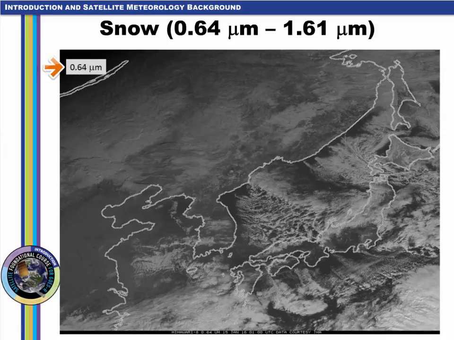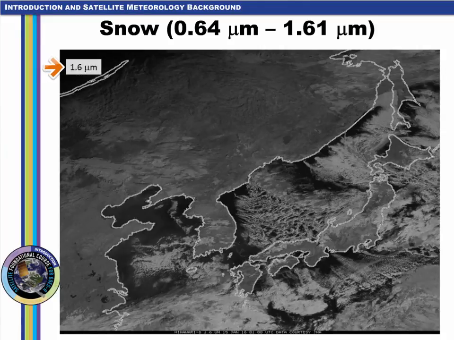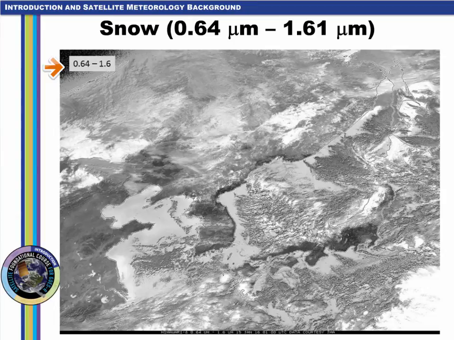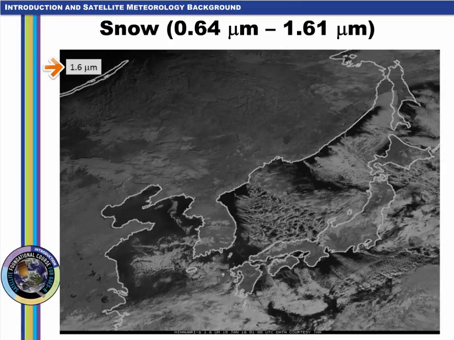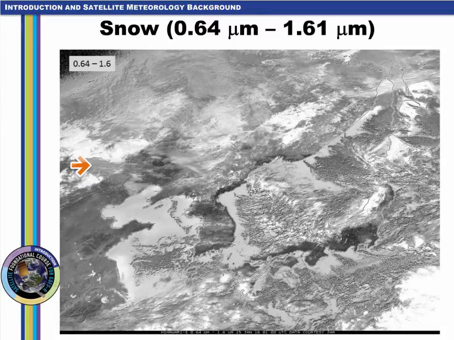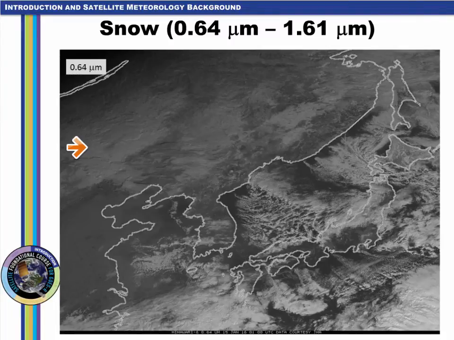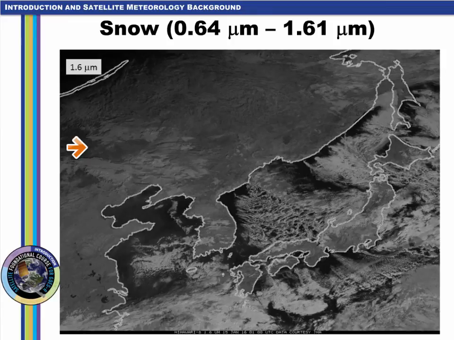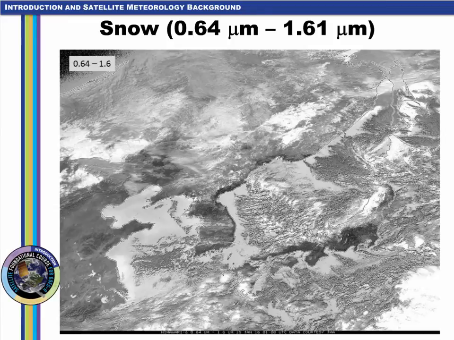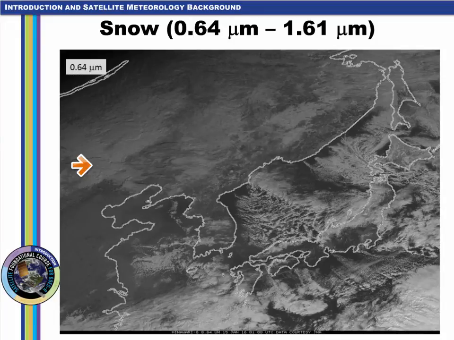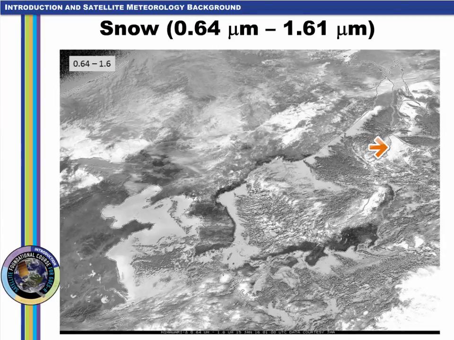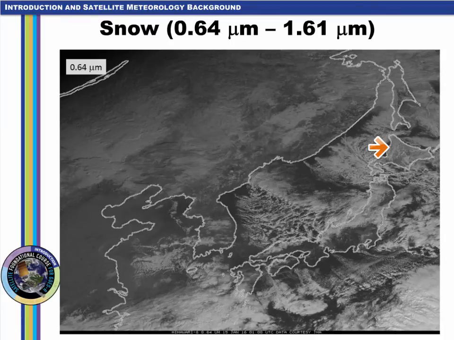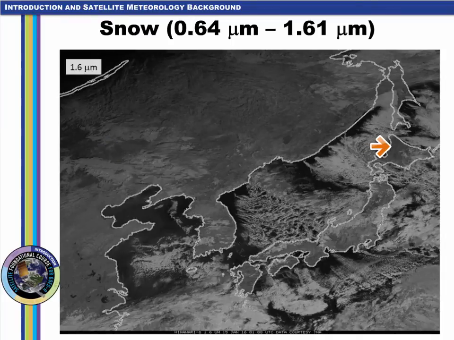ABI channels at 0.64 and 1.61 microns detect reflectance at those wavelengths, and that reflectance is strongly influenced by ice, because ice absorbs energy at 1.61 microns. There are regions in this image of low clouds over snow. These low clouds are composed of water droplets. Because the water clouds comprise water droplets, they are highly reflective in both visible and ice channel imagery. There are also regions of snow. These are white in the visible, but considerably darker in the 1.61. Regions of snow appear as white in the difference field, over China and Hokkaido, for example. Clouds made up of water droplets appear dark.